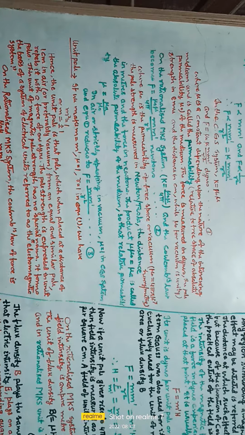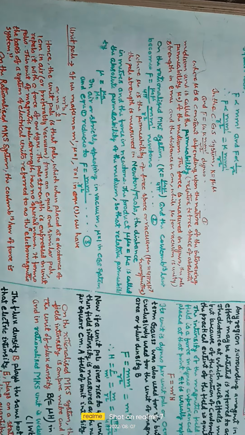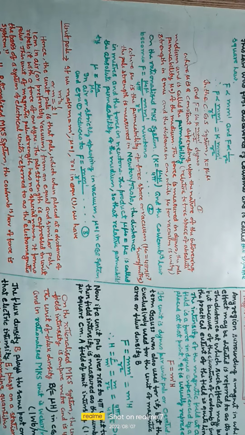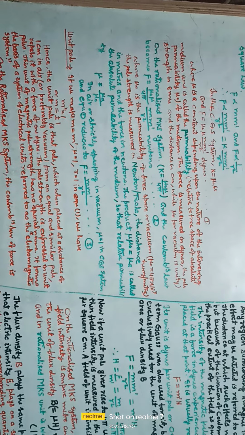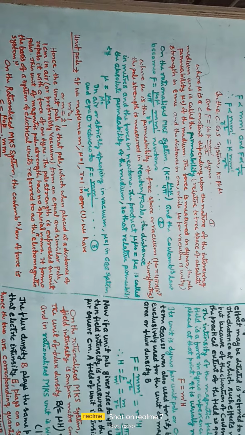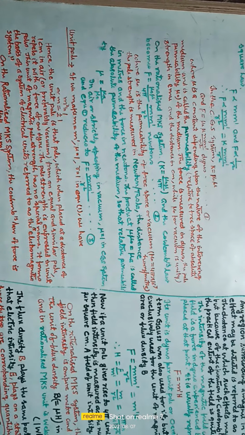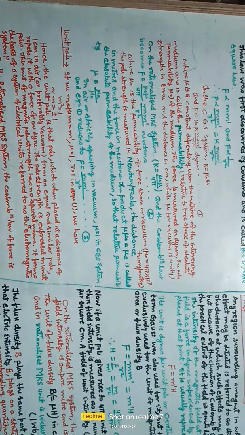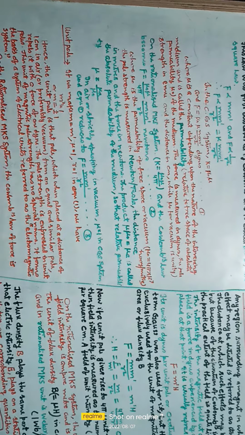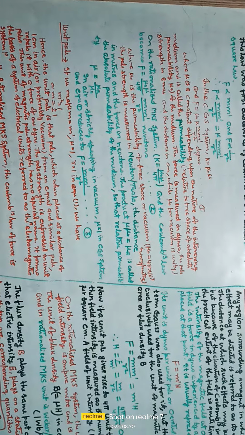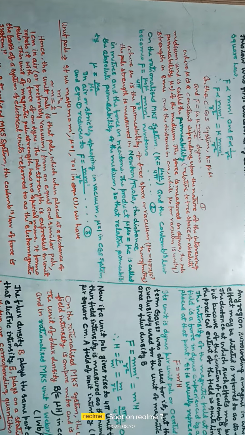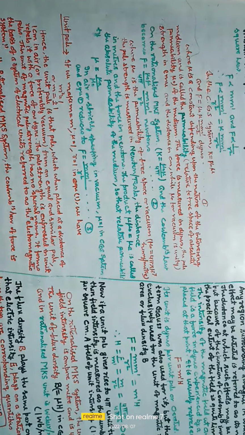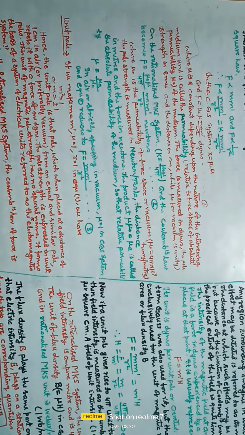Now for the unit pole, if we make m equal to m dash, mu equal to 1, and r equal to 1 in equation 1, we have m square equals 1, so m equals plus or minus 1. Hence, the unit pole is that pole which, when placed at a distance of 1 centimeter in air, or preferably vacuum, from an equal and similar pole, repels it with a force of 1 dyne. The pole strength is expressed in unit poles.